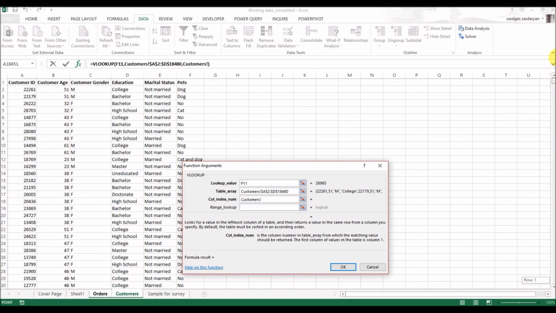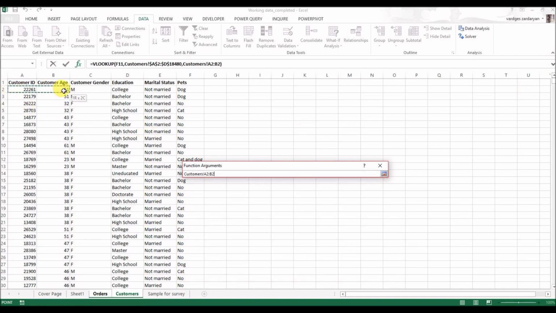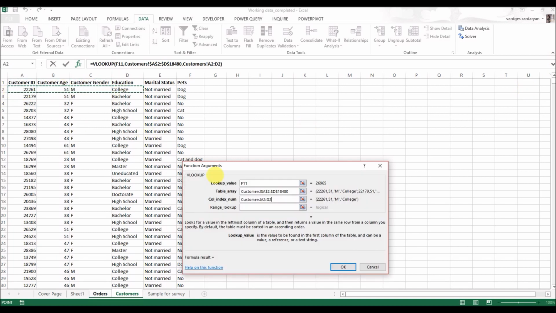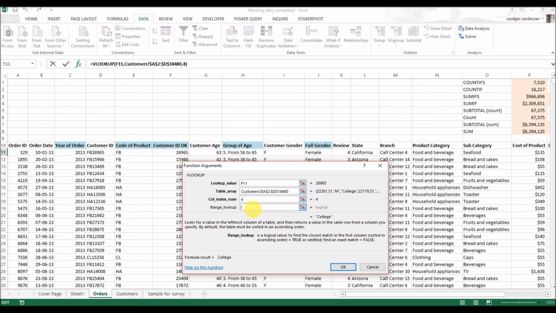Here, write the number of the column of needed information from the column of the matching values, and remember that the column of matching values is column 1. Let's calculate 1, 2, 3, 4. Here write number 4. And in the last field you must select a logical value, true or 1 if you want to find the closest matching value in the matching column, or false or 0 if you want to find an exact match. Now let's select 0 and find exact matches. About non-exact matching we will talk later. Press OK.